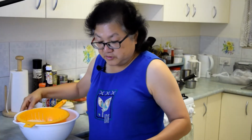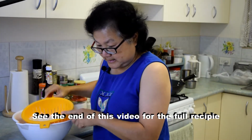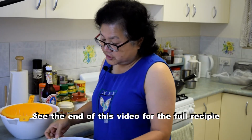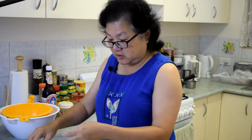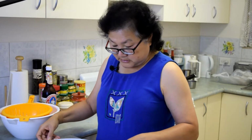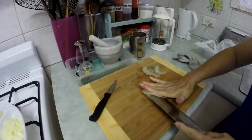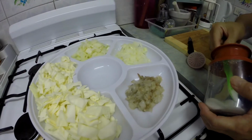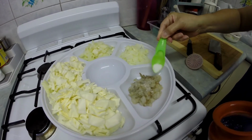Now the ingredients I'm going to use for today is 3 bundles of rice vermicelli, which is already soaked and cut, cabbage, 3 leaves of cabbage. Make sure you cut off the center so that you won't get hard bits in your noodles. I've got 4 large banana prawns that has been shelled. Well, you can take off the gritty parts in it, slice in half, slice it finely chopped, and I've put a little bit of sugar in it to sweeten it. Most Chinese dishes, that is what you do for most of the cooking.